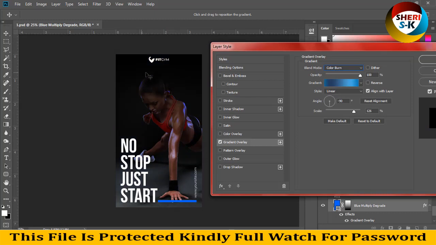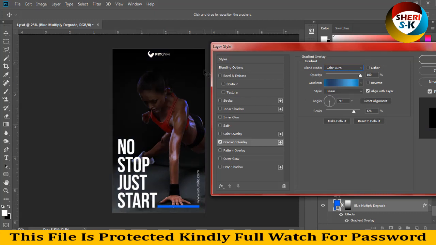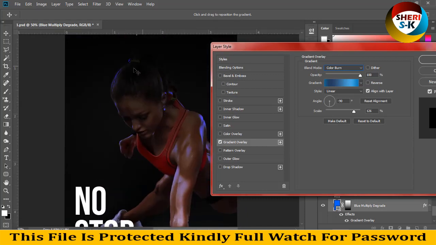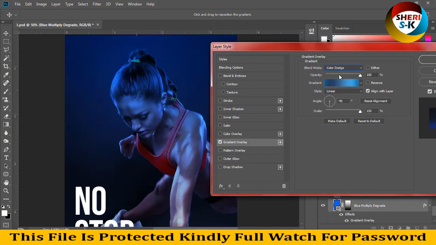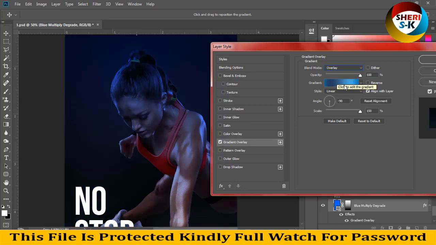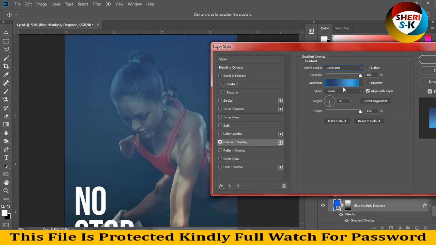You see here the color is colorful shadow. You see, and you can change more deeply on screen color, in light, hard light.